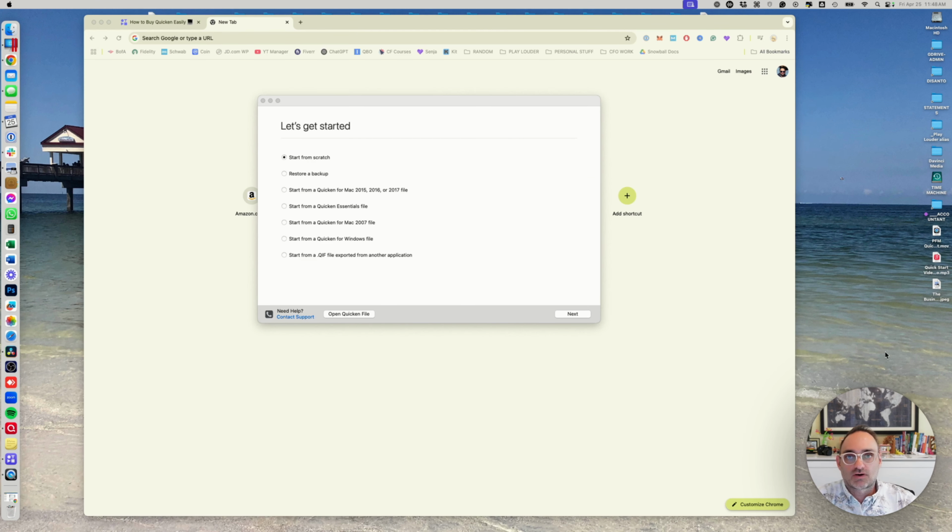Now, if you are buying a Quicken Classic product, the next step after you get your user and password is to download the software. It's going to prompt you through how to do that. Once you install the software, I'm looking at Quicken Mac, for example, here, but it would be similar on Quicken for PC. Once you install the software, it's going to bring you through some prompts, and it's going to have you log in and establish the fact that you have a paid account.